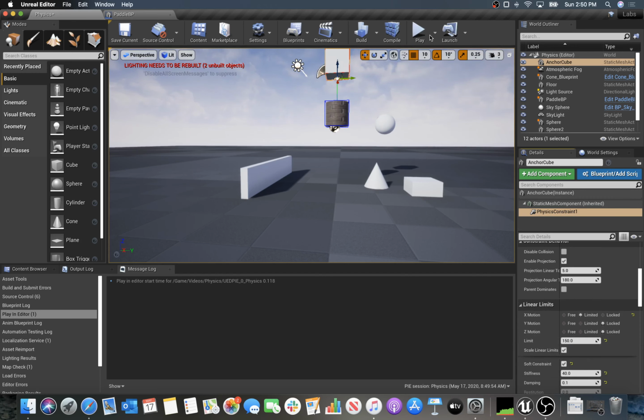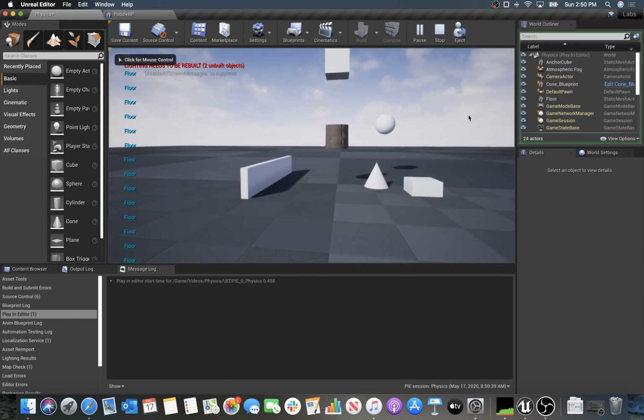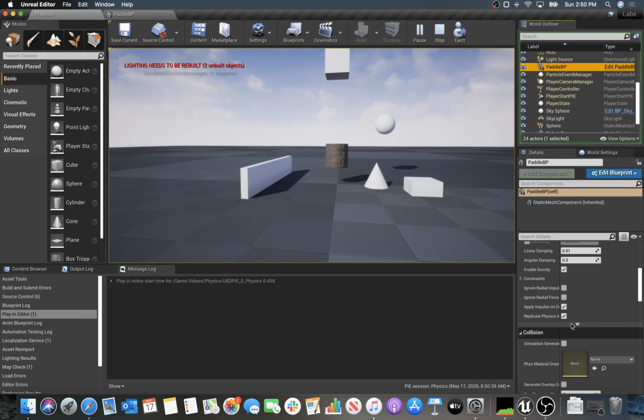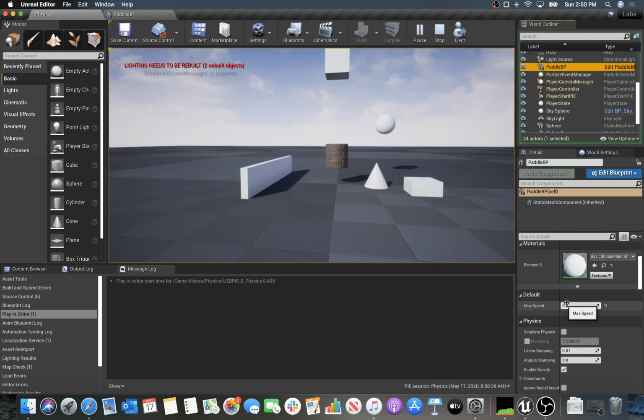This should give it enough movement to get all the way down. Yep, looks pretty good. And now we can go back to my paddle, turn the paddle back on and reset its speed. Maybe 90. And so you can see, we sort of get this up and down movement.